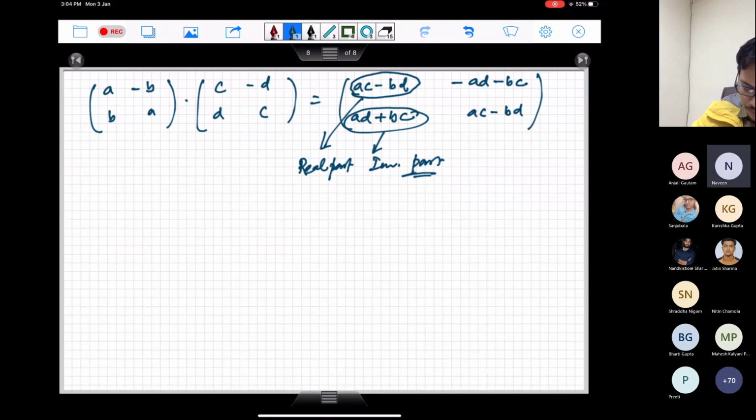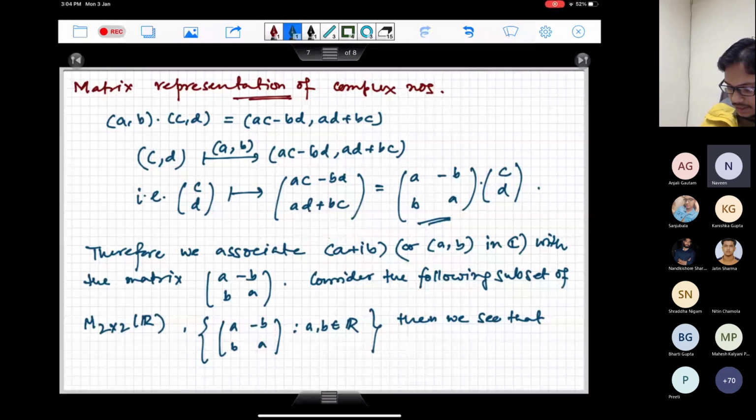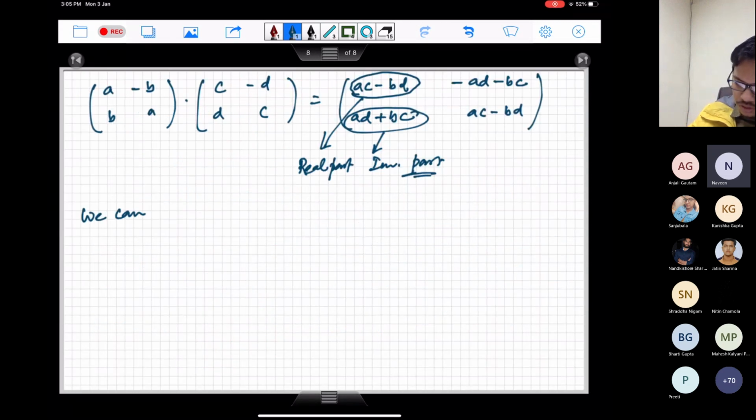Okay, so in fact you can see that this subset that I have written over here, this particular set of 2 cross 2 matrices (a, minus b; b, a), actually forms a field. Although M2(R) with respect to multiplication is not commutative in general, this particular set is going to be commutative, and whenever at least one of a and b is non-zero, this matrix is invertible, because the determinant is a square plus b square. So the matrix is invertible the moment at least one of a and b is not equal to 0. And so this particular set is identified with the set of complex numbers. So we can therefore identify C with the above set.